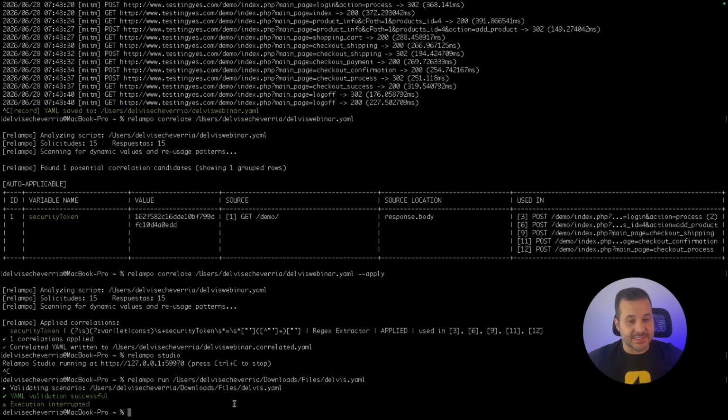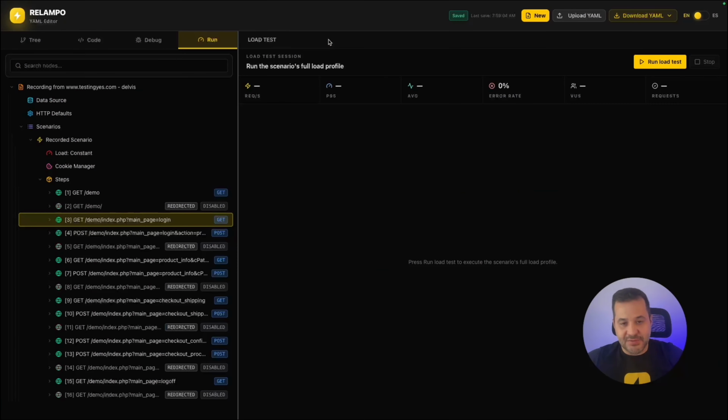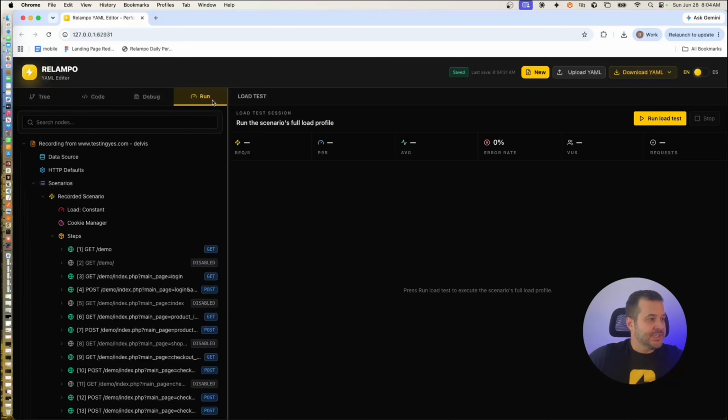And so now what we're going to do is a visual test, still locally, so you can see the difference. From here, it's much easier, much more intuitive, but for those who prefer the CLI, they can launch it from the CLI, or if they prefer the visual part, they can also do it visually from here. Visually here, what's going to happen is the following. And here in run, we're going to take this test.